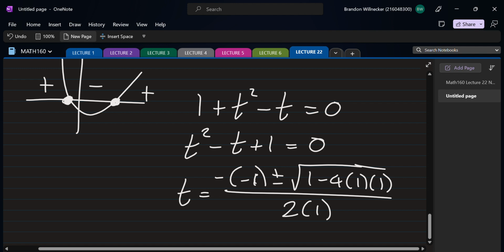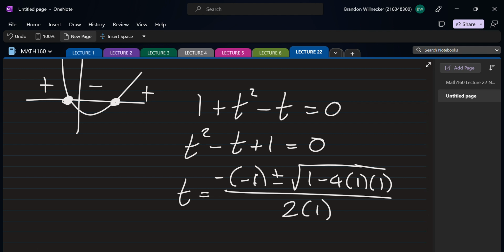Now, you can put this in your calculator, but there's going to be a problem. Look inside the root over there. We're going to have 1 minus 4, but that's going to be minus 3. So we're taking the root of minus 3. We can't do that. That's not going to be a valid number. If you were to put this in your calculator, you're going to get an error, and it's going to be a problem. So you need to see when can you actually find the root, and when can't you find the root. So don't just put it straight in your calculator and then write down error. That's not going to work. We need to think for a bit.